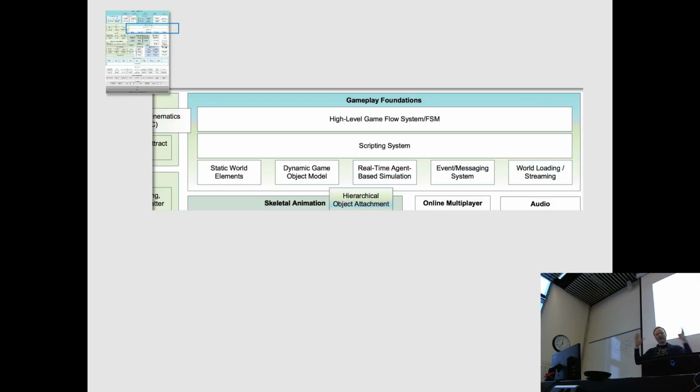Usually there's a scripting system of some sort where you can describe the world, the rules of the world, and the game mechanics, like the goals of the player and things like that. How do you express those things?